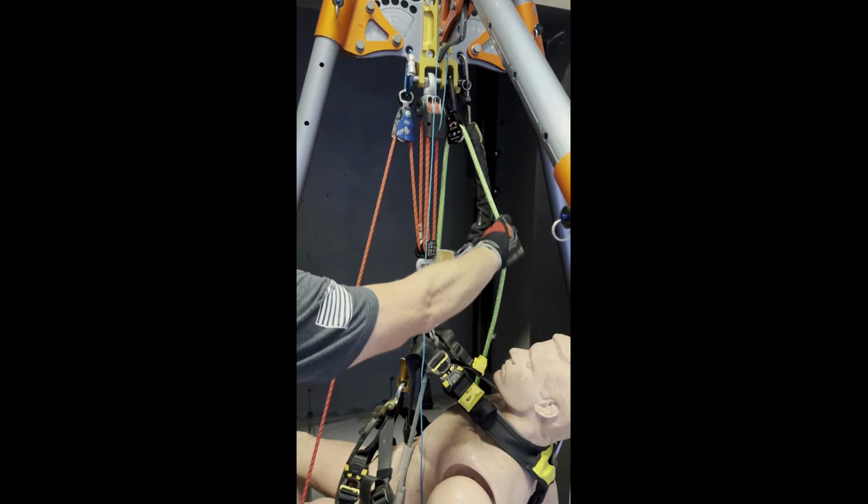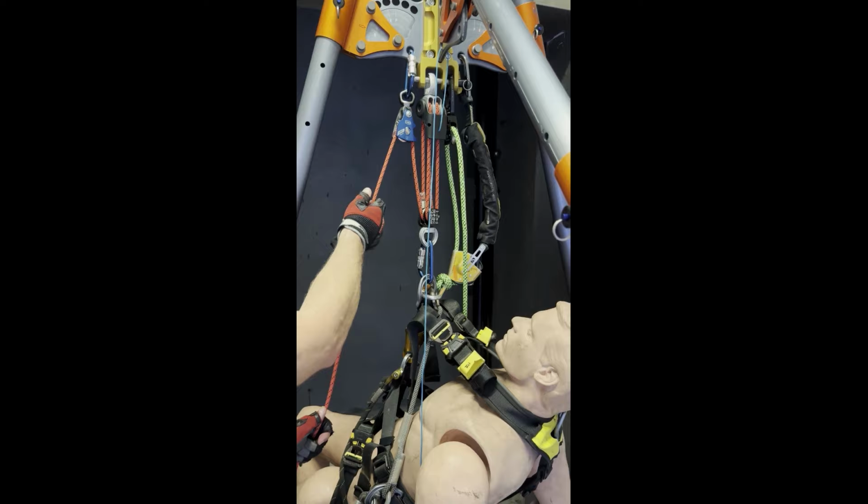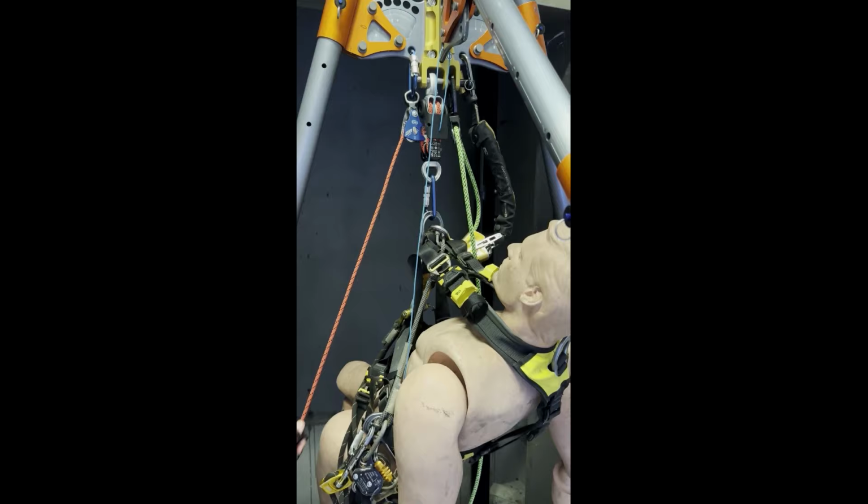The other nice thing about this system with the Wingman is it marries up really small. So in confined space situations where you have a sked or a litter or something, you have limited height, you know, every inch does count sometimes. So being able to get this guy up here married up as small as you can does matter in some situations.